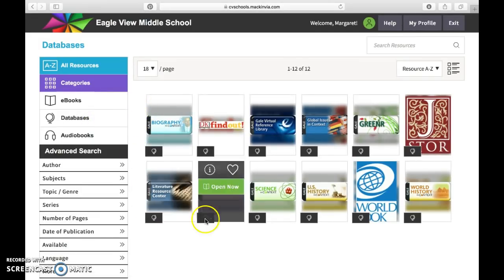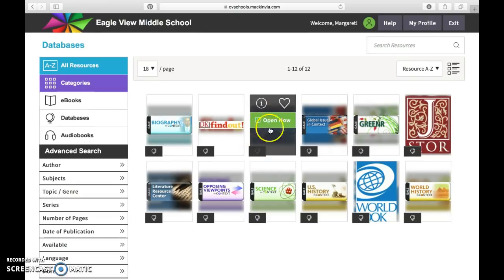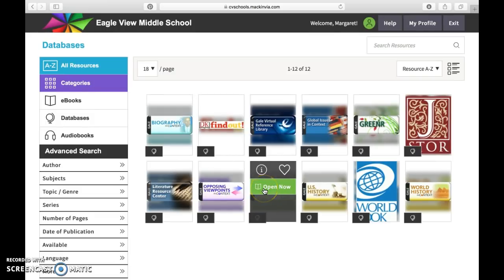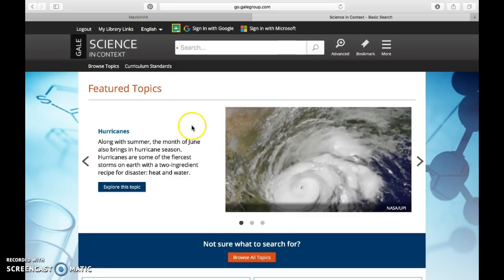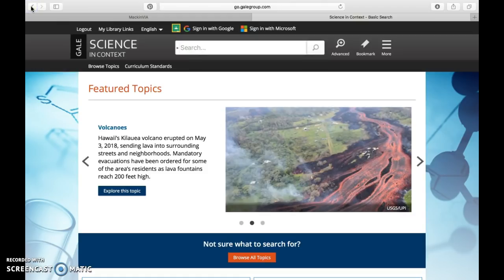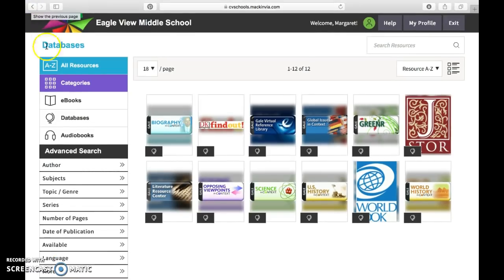So these are all, well, most of them are available on the Library Catalog and Research Databases page as well. There's links to them there too. So you can link to them there, or you can link to them here if you prefer. I open this, I'll go right to Science in Context, and it works from here just the same way as it would from the Library Catalog page. Okay, so that's pretty self-explanatory. As long as you know how to use the databases, you can use them from this page. So we're mostly going to focus on the ebooks and the audiobooks here.